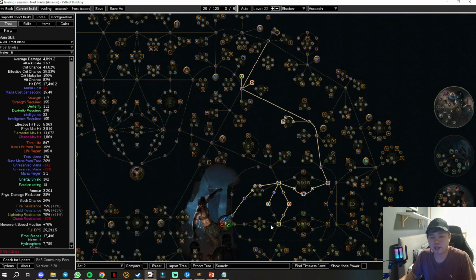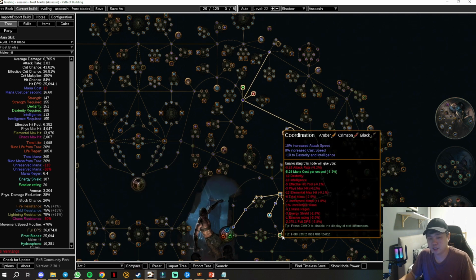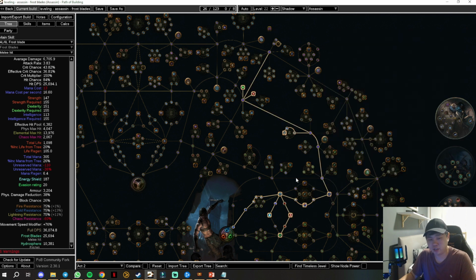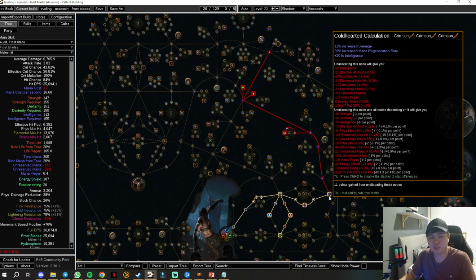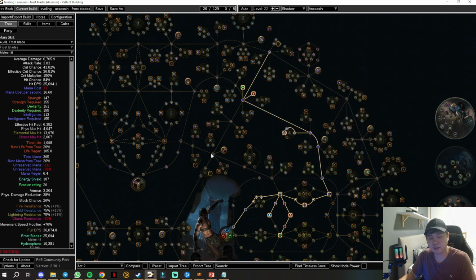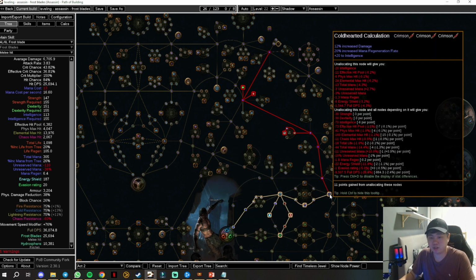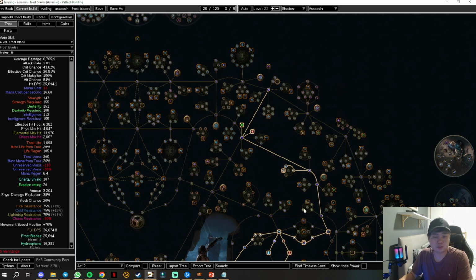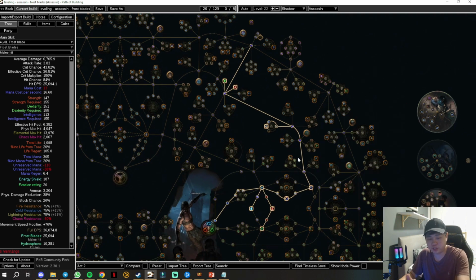And once you are done with Act 1, this is how Act 2 will look. You're just going to go down and take Coordination and just branch out over here. The reason why I branch out over here is because if we were to go to the left side, there are no damage nodes or supporting nodes for this build that I can take. By taking here, I actually have a decent amount of damage and mana regeneration, and here I have the cold damage as well. So that's why the route is taken here.